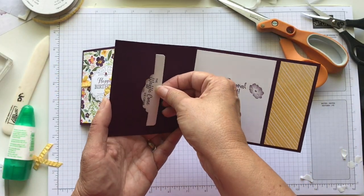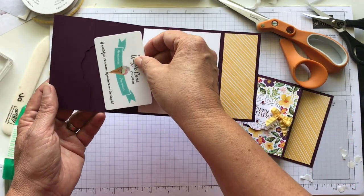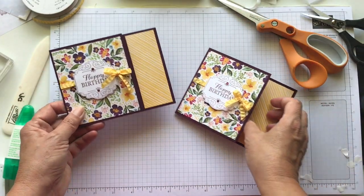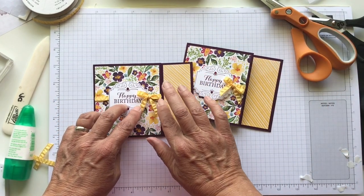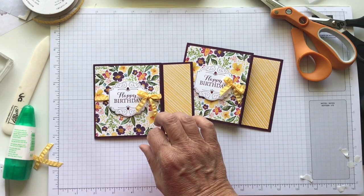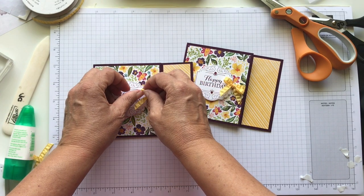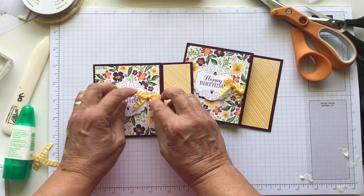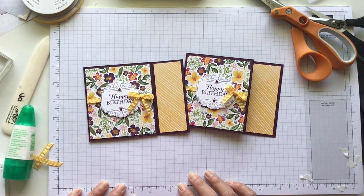Let's take our waffle cone ice cream gift card out of here — that place is really good, it's down at the beach where I live — and put it in here. Aren't they cute? I love them, and they were so easy to make. I think I'm going to put another glue dot on this and hold it down — I'll just put it right under here. You could even put it on the tail if you want, just kind of hold it in place. All right, well thanks for joining me. I hope you're all doing well, and I'll talk to you soon. Bye.